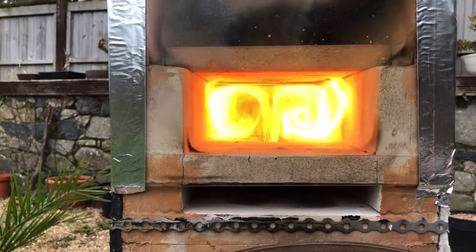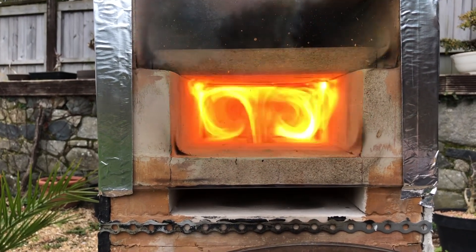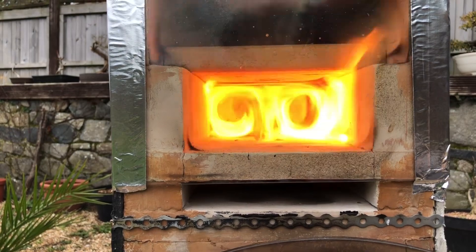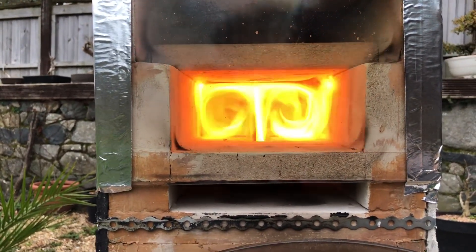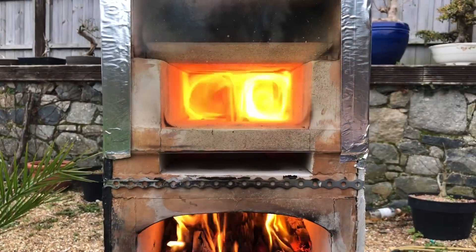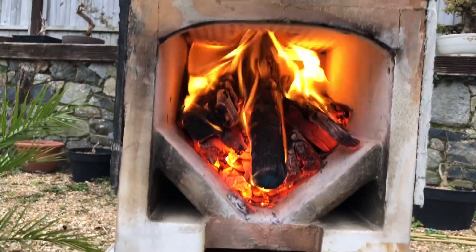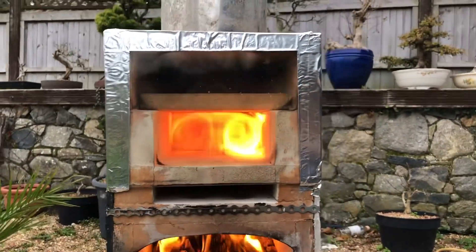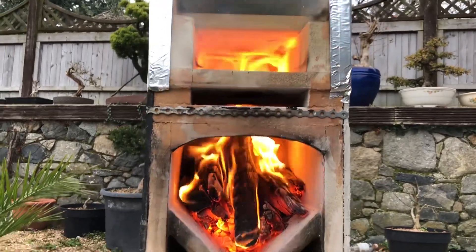It's interesting to see how far the vortex is staying near the back of the afterburner. There are a few flames up the top corners shooting through, but the mass majority of the vortex is staying right near the back. It even seems to run quite well with no glass on the door at all. The heat it's chucking out is outrageous — I can barely stand here, I'm going to have to move back. Huge amounts of heat being kicked out.